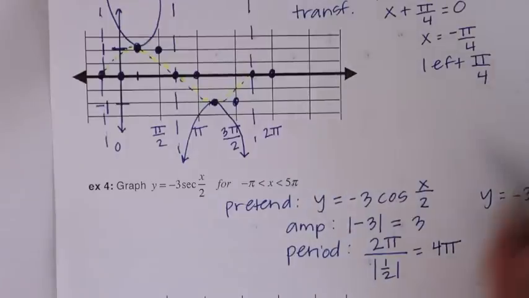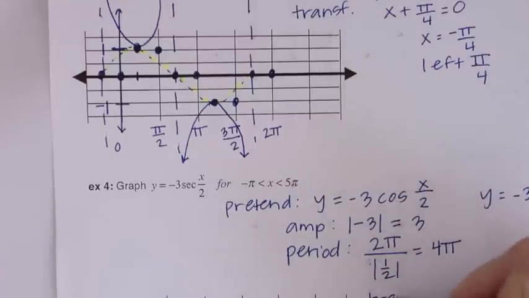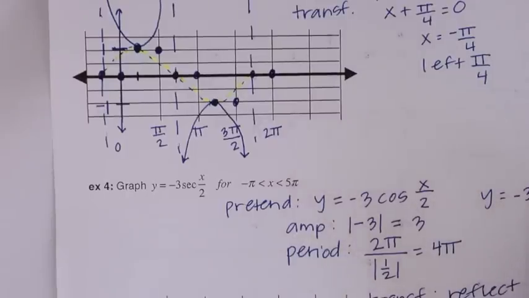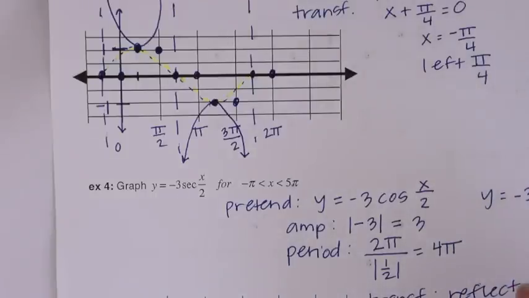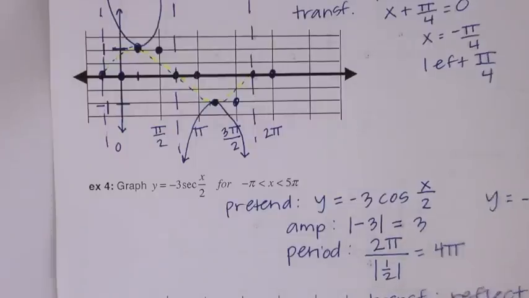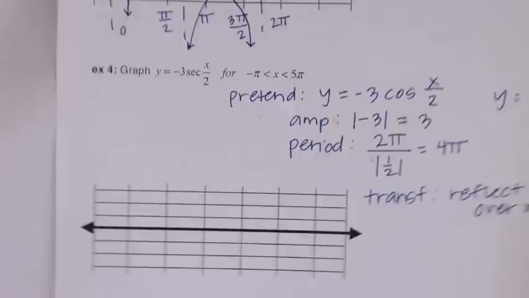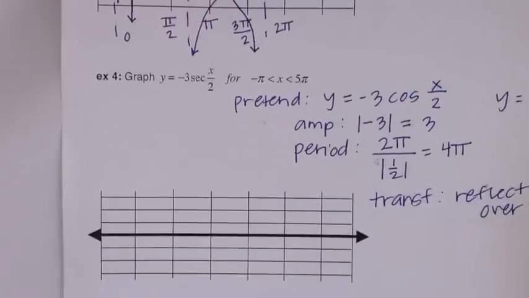Okay? And then any transformations, we have a reflection in the x-axis. And that's it, because this isn't going to be a phase shift. That's going to actually stretch out our graph. We would multiply all the x values by 2. We don't actually have to do that because it's taken care of with our period, so that's a little bit of a shortcut that we're teaching you. So the only thing is the reflection.